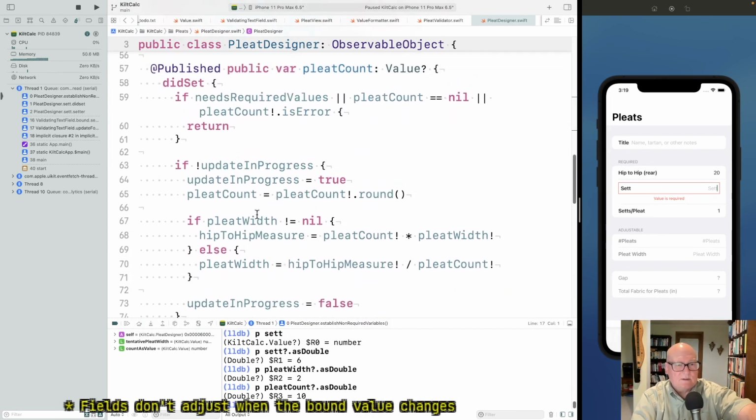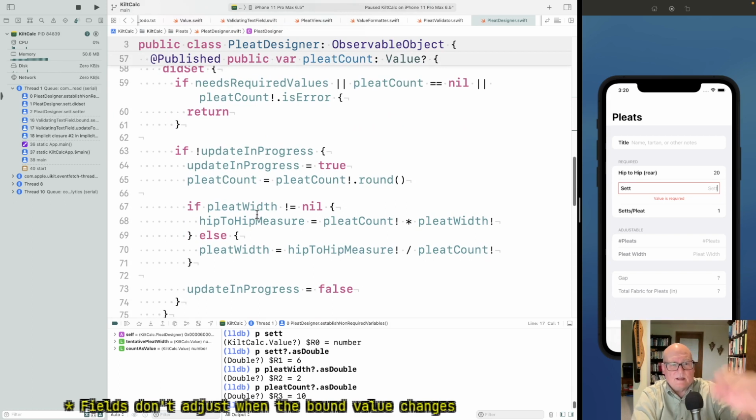So we don't do any of this stuff. Okay, because update in progress is true, so we're not going to change anything based on those values. Okay, so why?